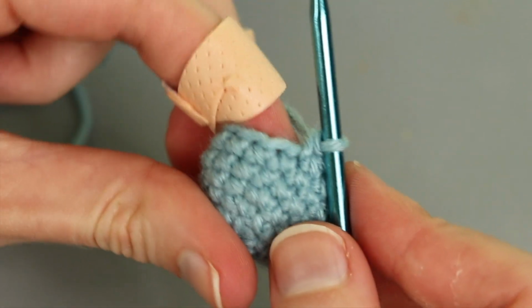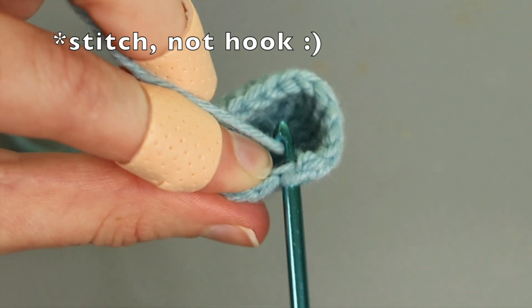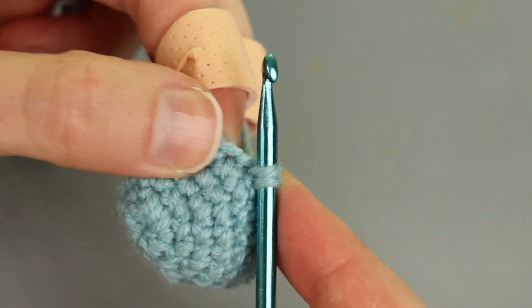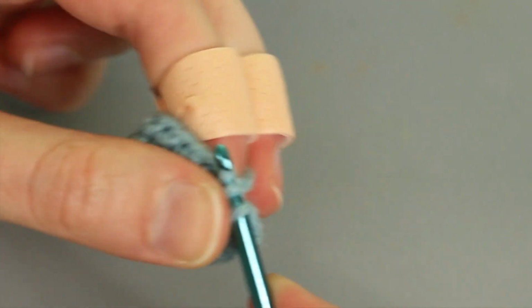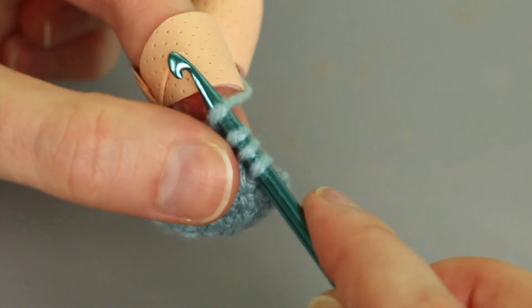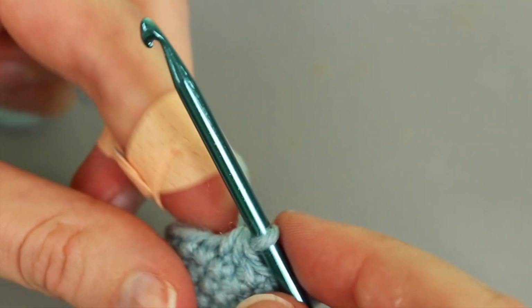Now where this really comes in handy is when we're doing those decreases. So I'll do a decrease here. I insert in my next stitch, yarn under, pull up a loop. That's my first stitch, go to my next stitch, insert, yarn under, pull up a loop. And then to finish it all up, I will yarn under one more time and pull through all 3 loops to work those 2 stitches together, and look at how nice and tight and snug that pulls it.